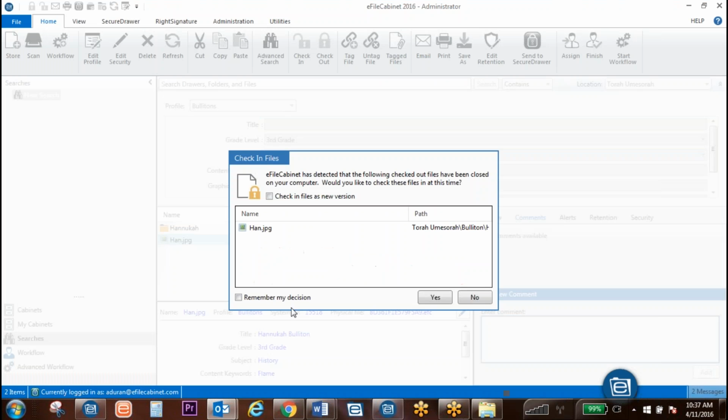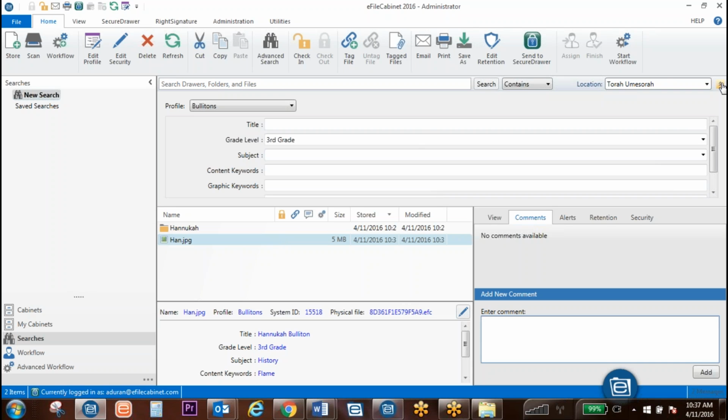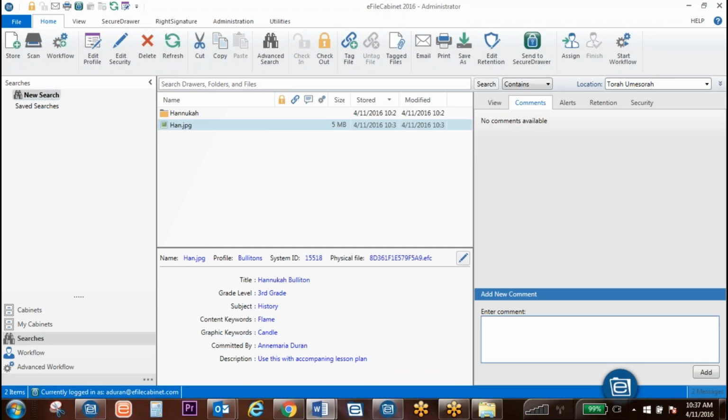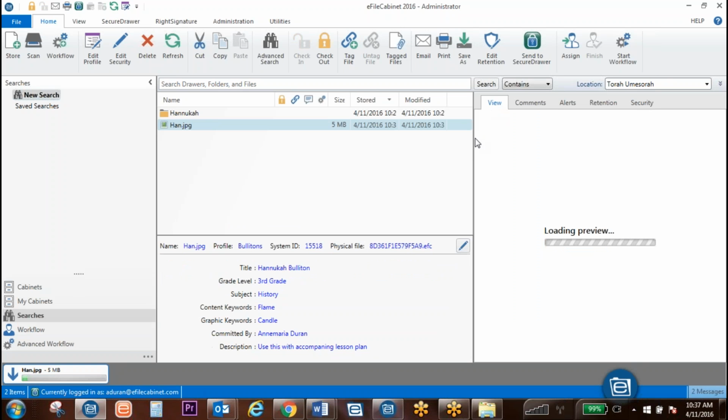Same thing. Let's bring in a Word document so I can just show you. When I close out of it, I could check it into the new version if I wanted to. I'm not going to. We didn't make any changes. Okay, is there a way to open without checking out? Because I'm going to have two users who are going to want to open the same file, and if it's checked out, they're not going to be able to do that.